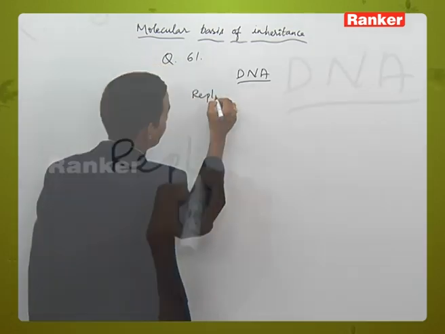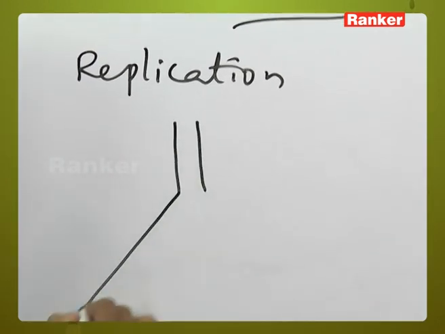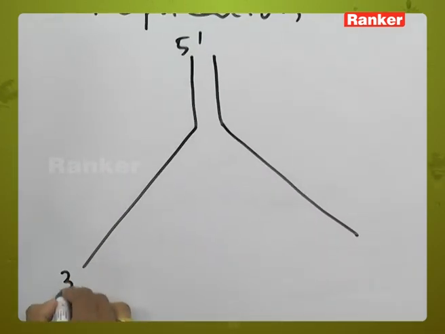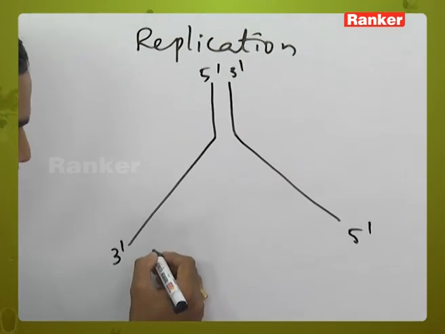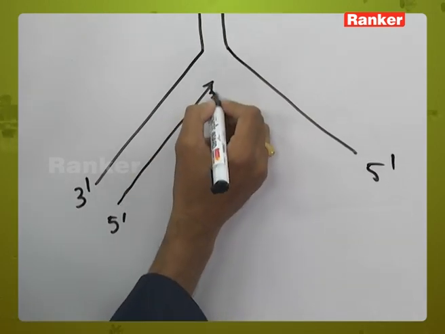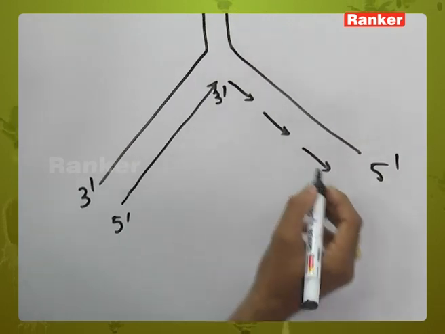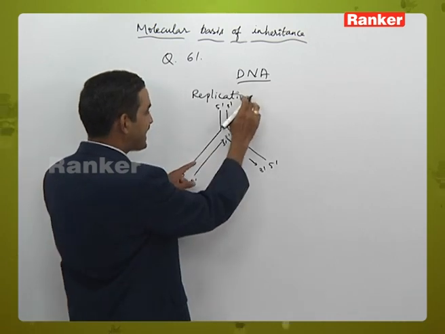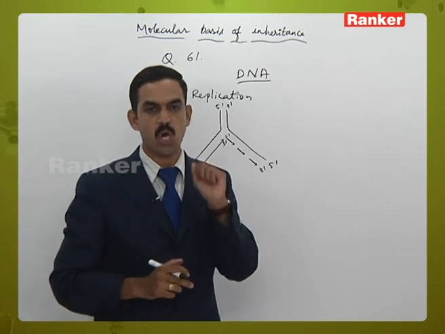replication process, the two strands of DNA molecules are separated out, and each of them is acting as a template molecule. Where on one of the strands, the leading strand is formed from 5' direction to 3' direction, and on the second template, one more strand is formed which is called a lagging strand from 5' end to 3' end. So here DNA is providing templates for the replication process, where one DNA is given as two DNAs.